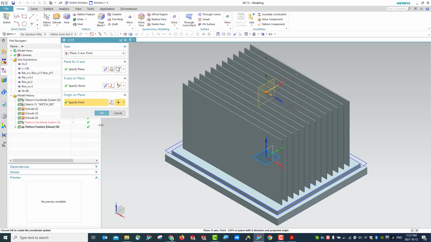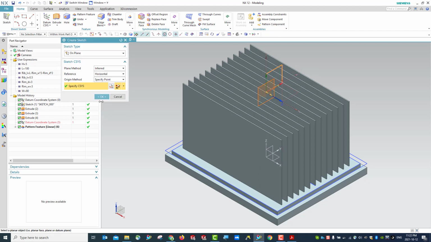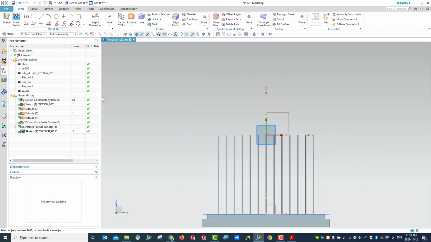Hit OK. Then you will see X, Y in this direction. Hit OK. And hit OK. So when you see Z, Y coordinate system is in this orientation, then you're in the correct location.